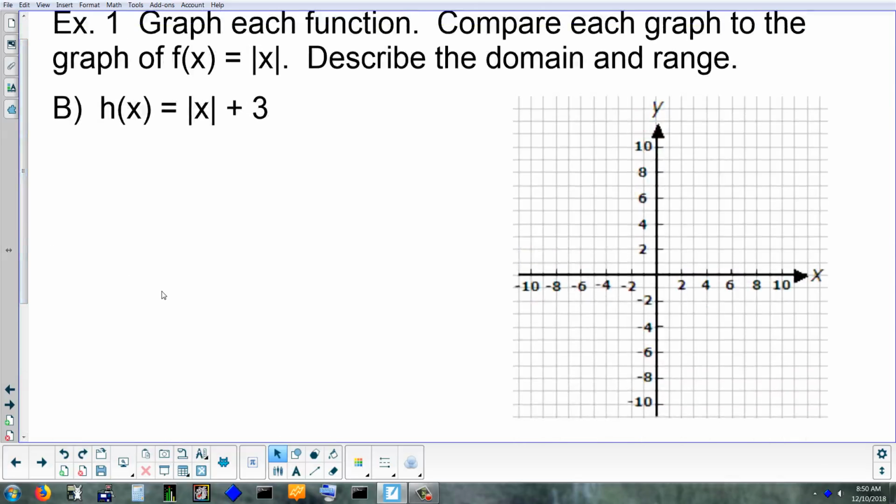Aren't you supposed to pretend like the bars are not there? The bars, take what's inside the bars. Pretend the bars aren't there. So what do I have to write? X plus 3. All right, x plus 3. Just what's inside the bars. So I agree with that. Take what's inside the bars. Pull it out. And what else do I have to do? It should be right there in step 1.